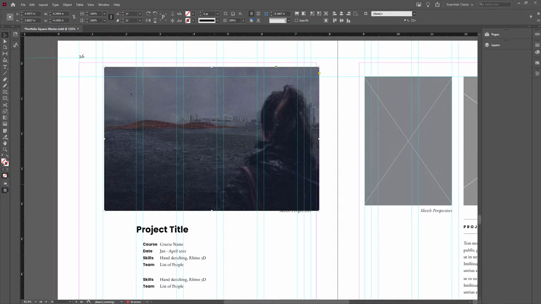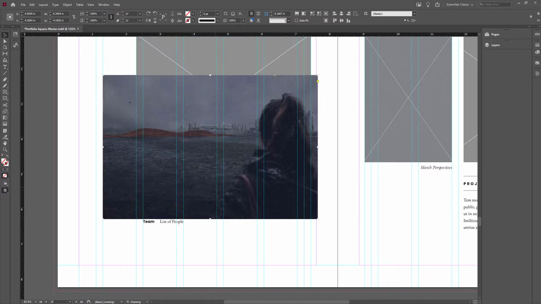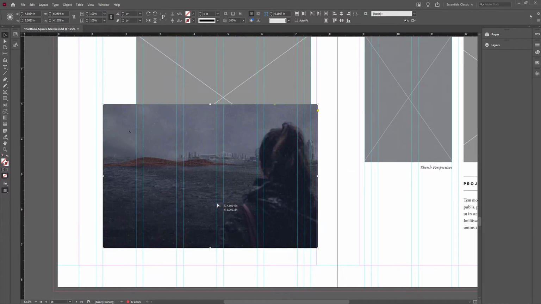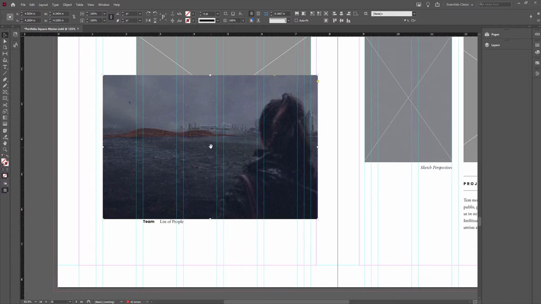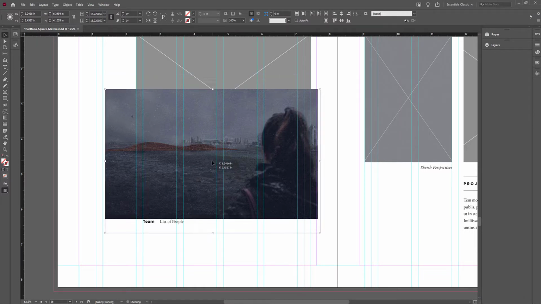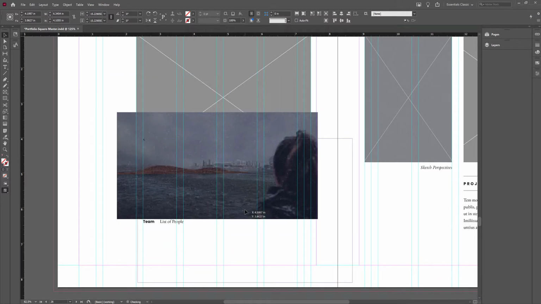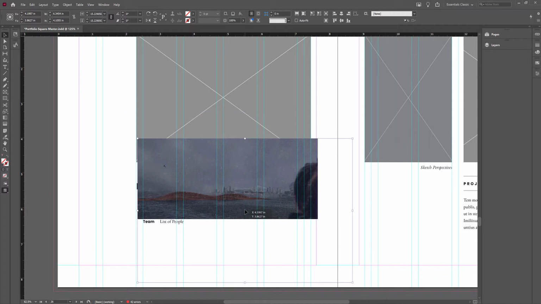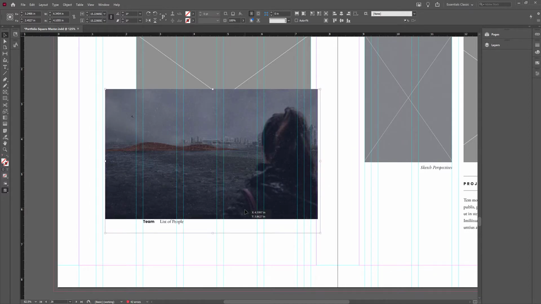If I click on this image, I can move it around and it stays the same. That actually is grabbing both the image and its frame. If I click on the image again in the middle here and move it, you can see that it's actually just moving within this bounding box. And so that's the frame.